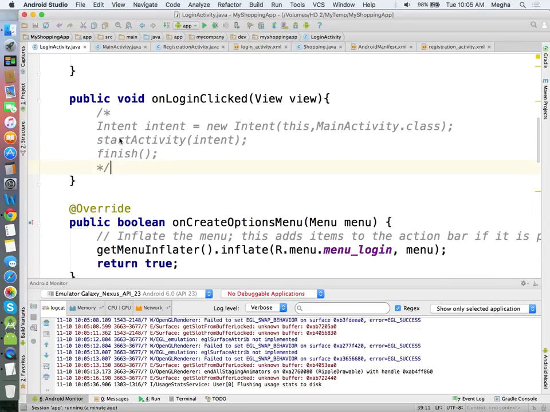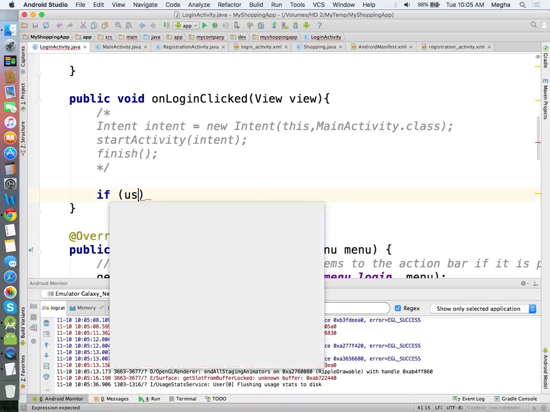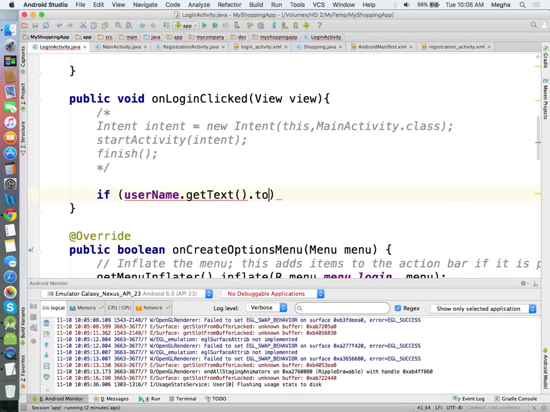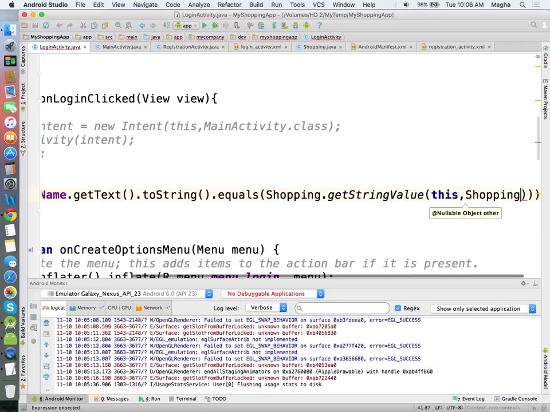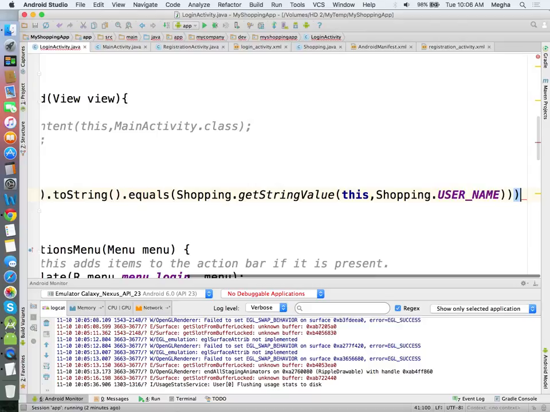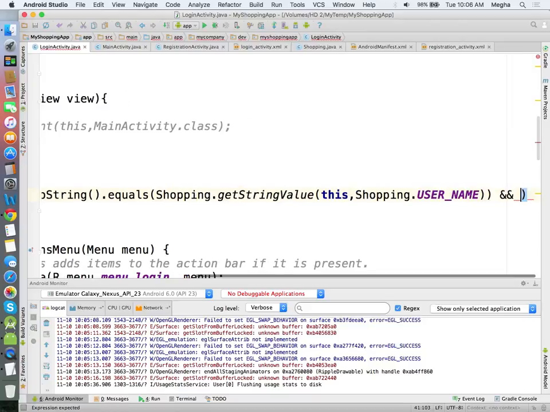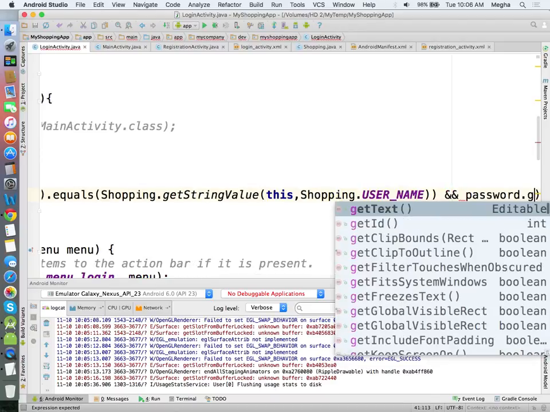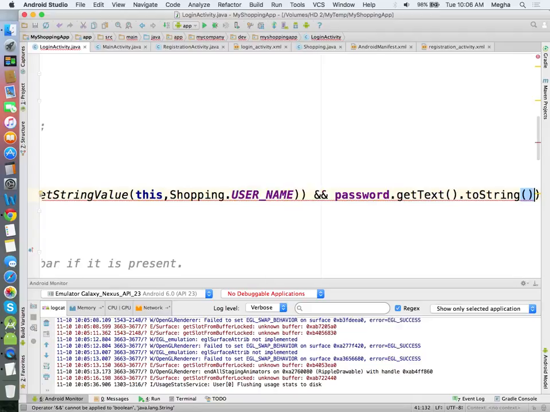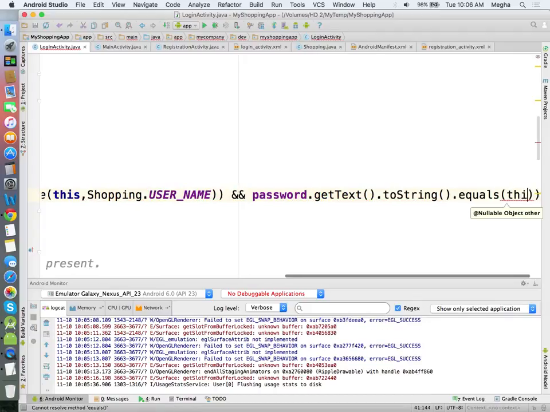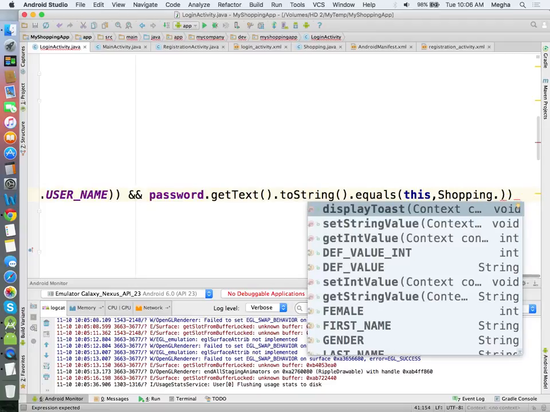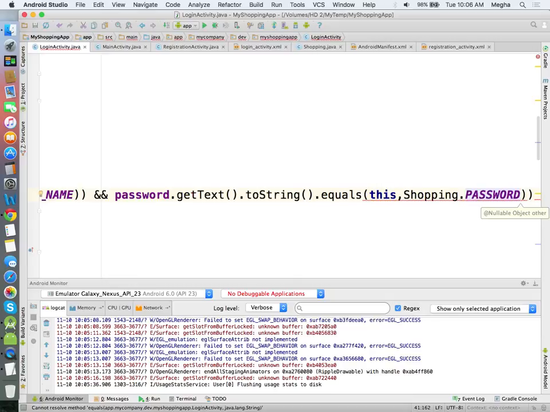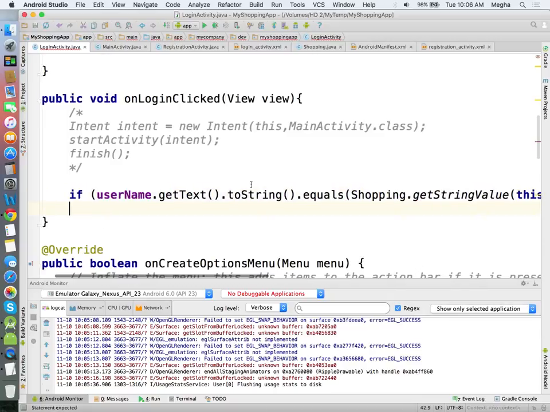So this is where onLoginClicked, whenever the login button is clicked, I'm going to check if equals and... Am I missing any?